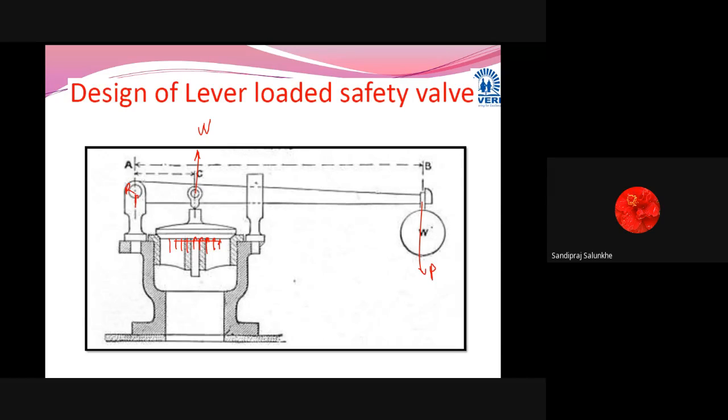Once you are able to calculate these forces, the further procedure is easy. You just have to consider the cross section area for that lever, and then calculate the dimensions of that lever arm, and the dimensions of this pin as well as the bush which you are going to use in that pin. Problems are easy, just like we have seen in case of knuckle joint and cotter joint. These problems are also easy, and we can solve them easily.